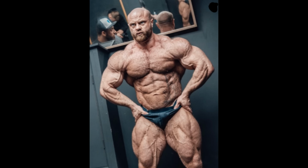So he should be a little bit on the flatter side, on the smaller side. And once he actually completely dries out and carbs back up, he's going to be much fuller, bigger, and at the same time harder as well. If the peak is done right, if he actually nails it, I think he's going to be a lot better than this. I think he can be like 30% better than this. You know, fuller, rounder, and more conditioned, harder, more detailed.